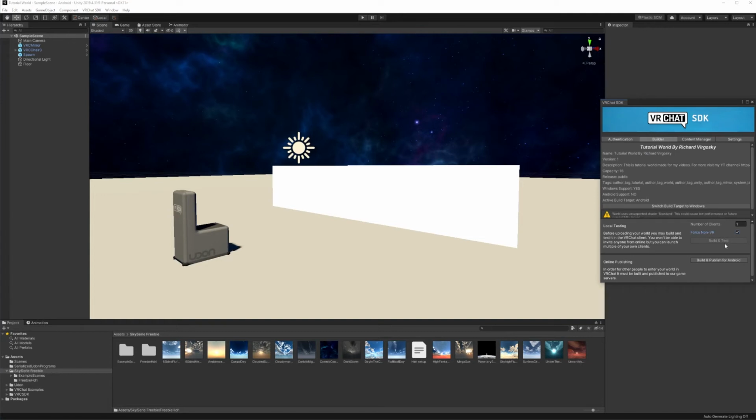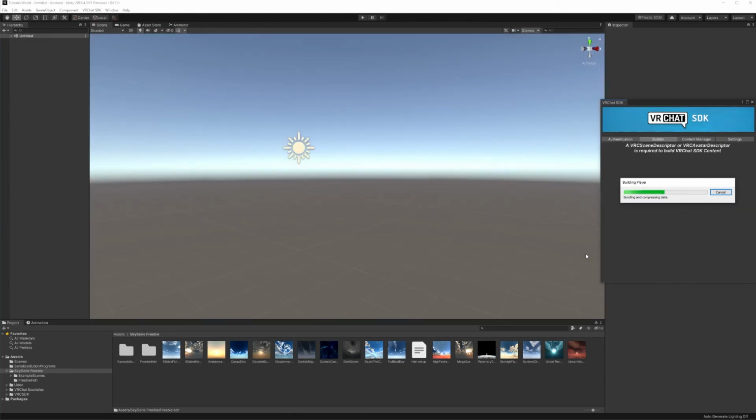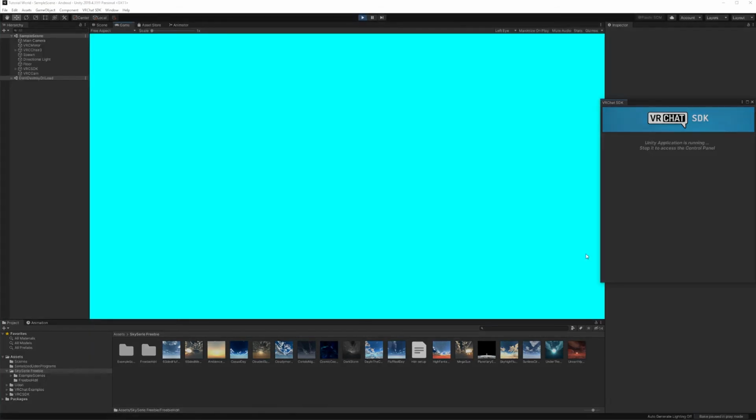And during this process, I have to say a few things about Quest support. Every time you change something in your world, you have to upload it to Windows and to Android. If you forget Android someday, Quest users will be able to see you in a world, they will be able to talk with you, but they will see the last version of your world. So you have to remember about it. But also, you can add some changes only for Quest or PC users, because your world doesn't have to be exactly the same world for each of them.